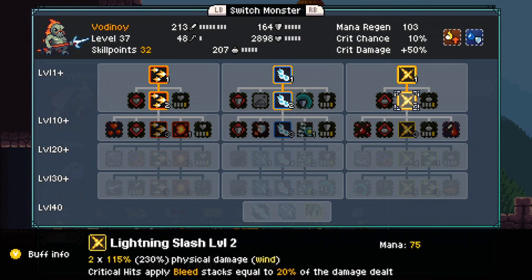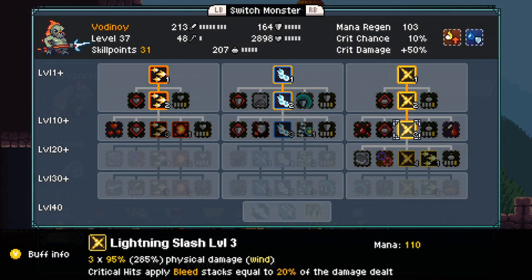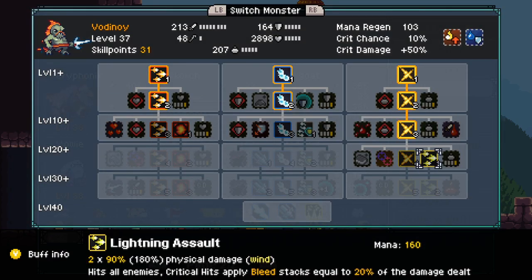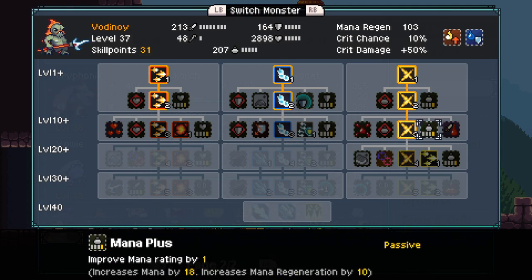Alright, so this tree branches at this point, although honestly only one tree keeps going down, so he's kind of obliged to keep on taking lightning slashes to here. You do have lightning assault down here, which can apply bleed to the entire enemy team, but as always, unless a monster has something that makes going into group damage way better of an option, I prefer single target damage most of the time.